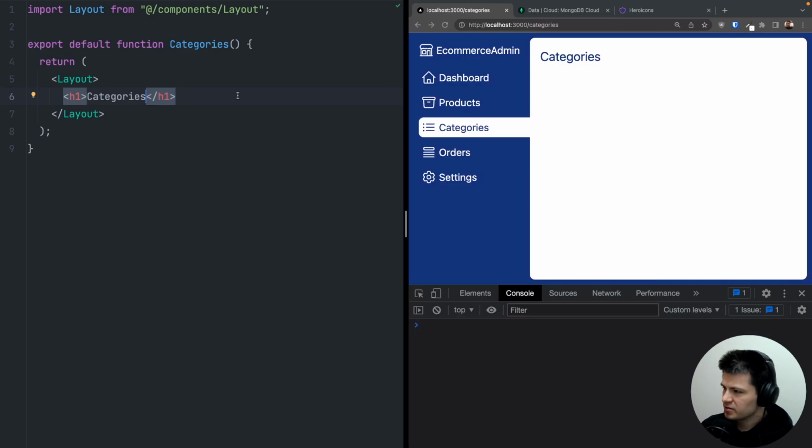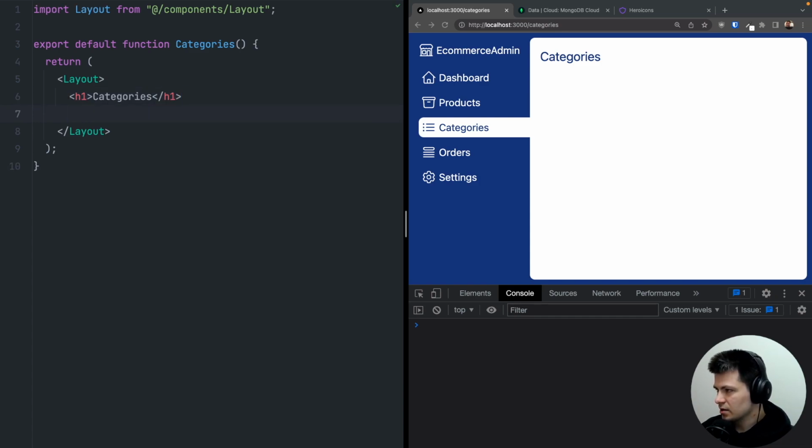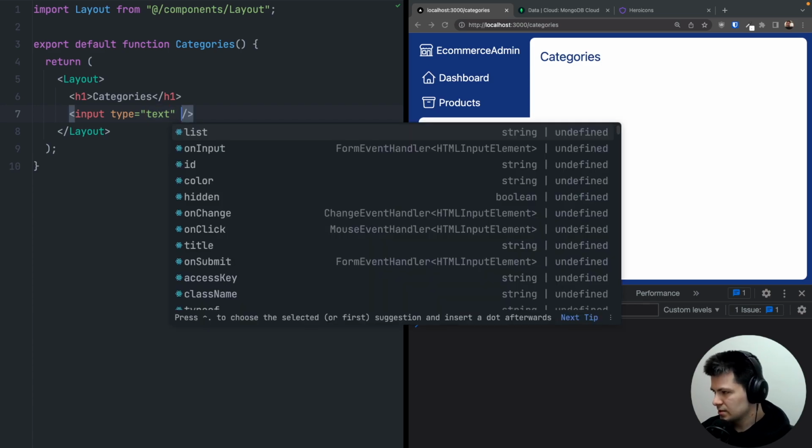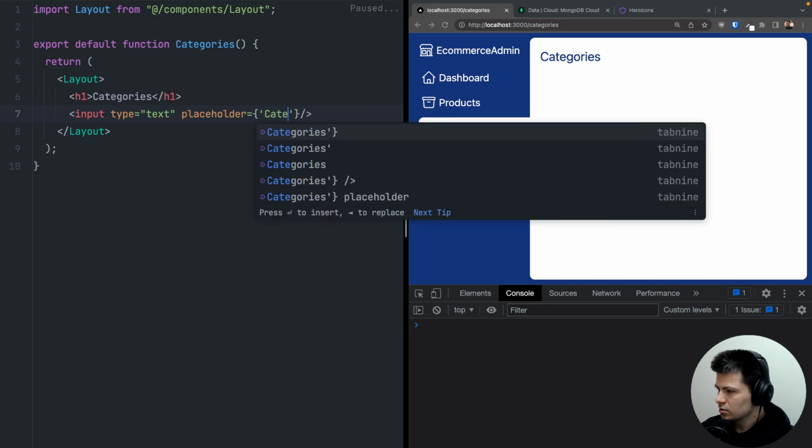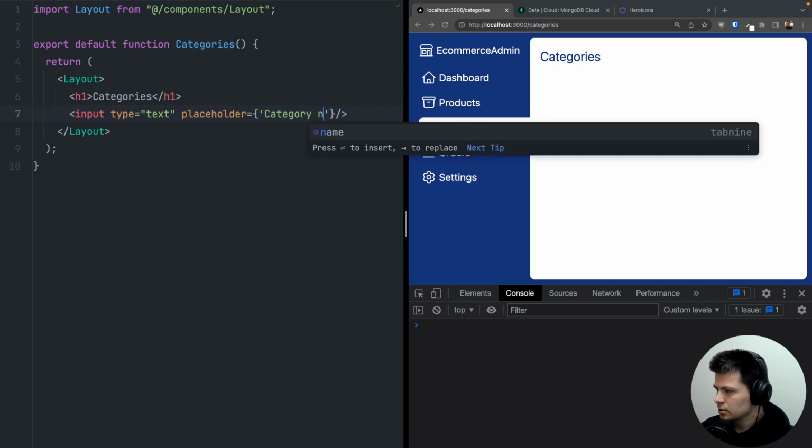And now the first thing we need is a form to create a new category. So I guess we can just have an input. So let's say input, it will be a text, and let's say that we'll have a placeholder, but inside placeholder we will have just category name.